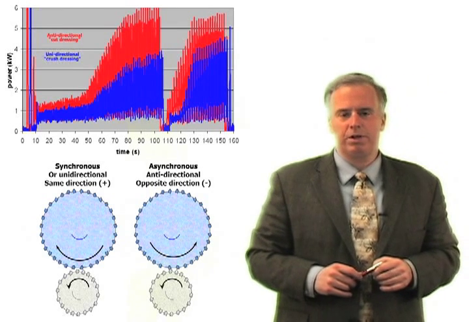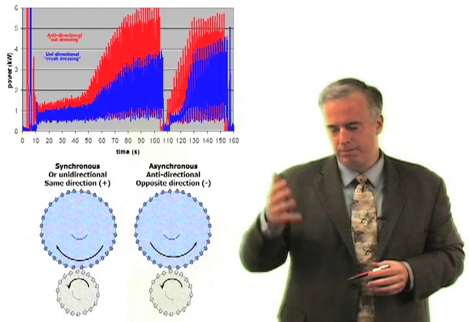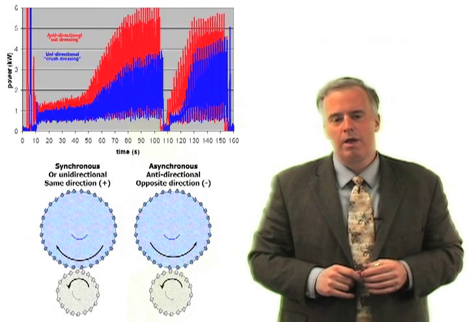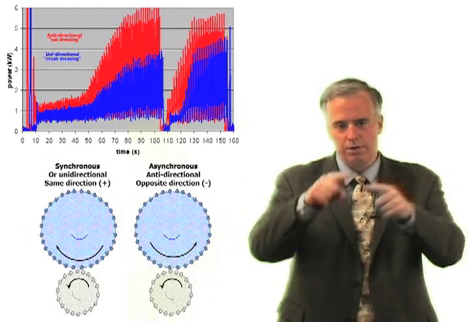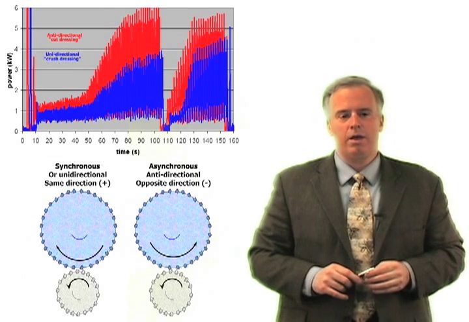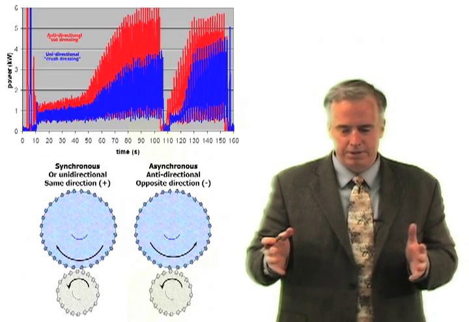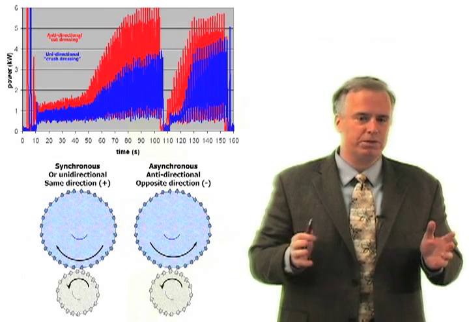Then it came time to look at the plunge roll and I said, okay, what's your plunge speed, what's your inches per minute on your plunge, how long are you dwelling. And I said, well now are you going in the unidirectional mode, like this, or the anti-directional mode. And the operator said, oh we're going unidirectional. No, anti-directional, no, no, we're going unidirectional. And I said, okay, let's check this out.